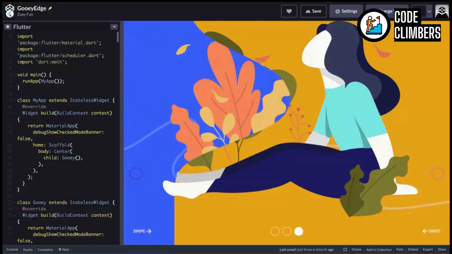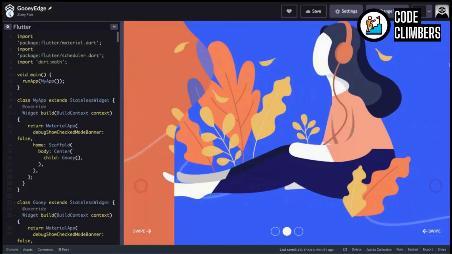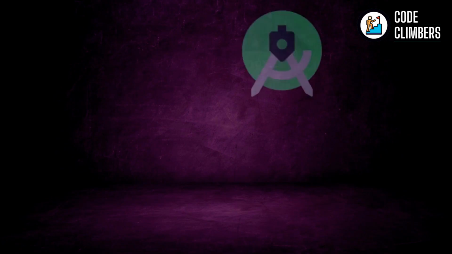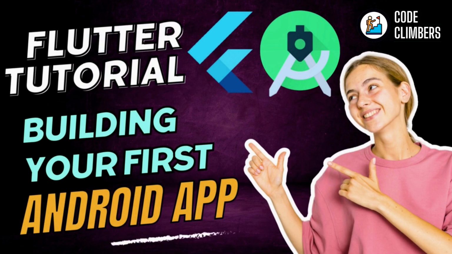Flutter framework is growing fast. It's recommended to keep your environment up to date by rerunning Flutter Doctor from time to time. Moving forward, we will learn how to create our first Flutter app in the upcoming video.